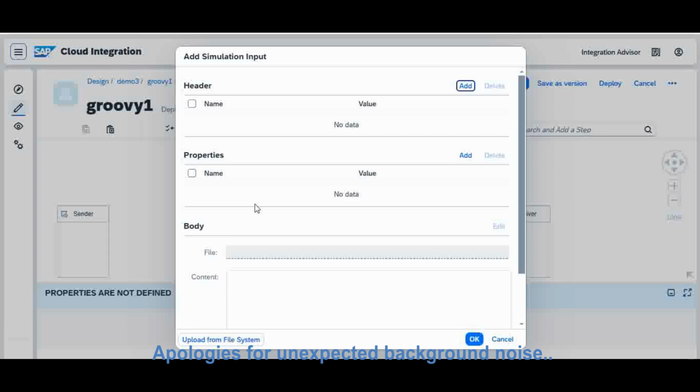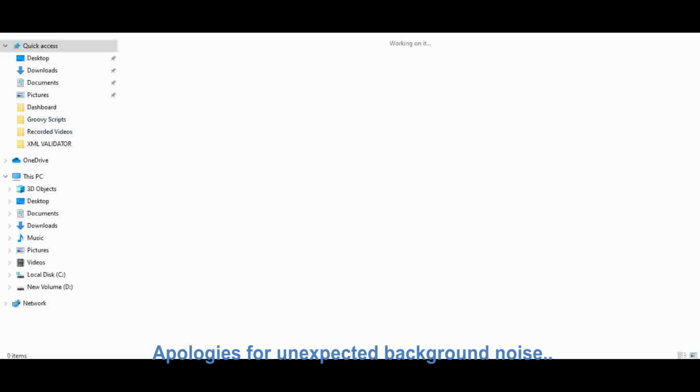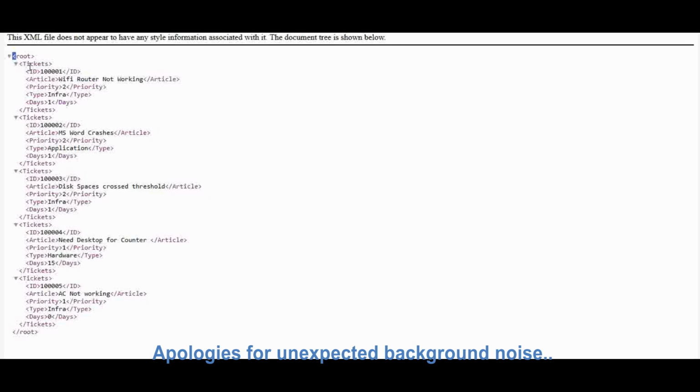In the start simulation, I am going to pass my XML file. Okay, my XML file, I already have it. I will pass my XML data.